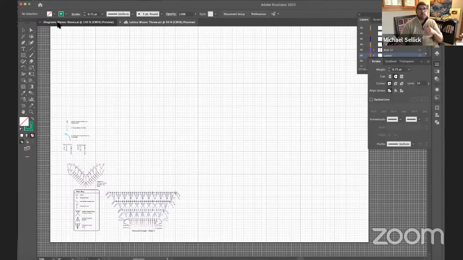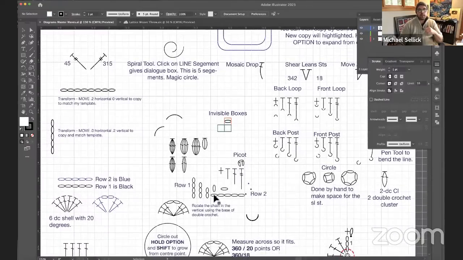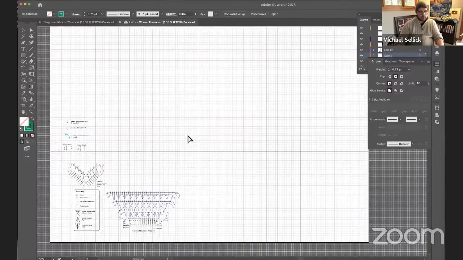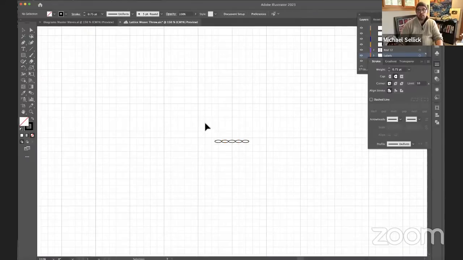So my first step here is that I have a template that I made years ago that I keep adding to. I'm just going to grab some stitch work from it, and once you draw it once, you just have to start slamming stuff in and hope for the best. So I think that multiple is around 32, and that's because there's a difference of the sizes. There's two different sizes in this thing.